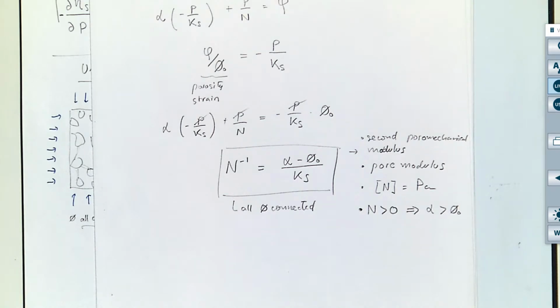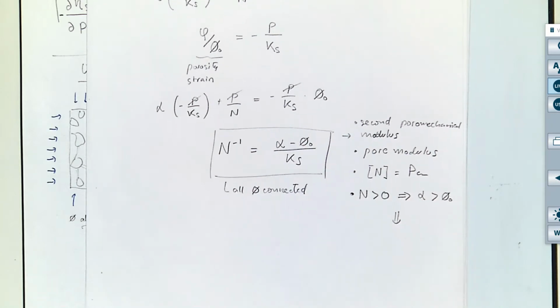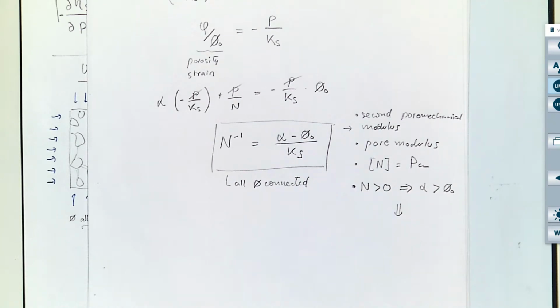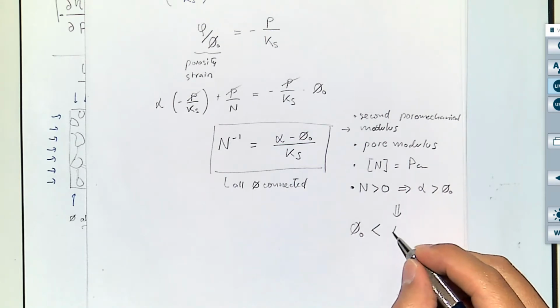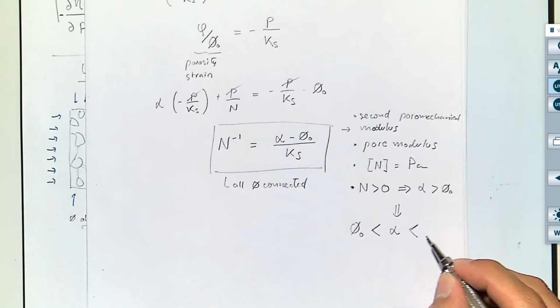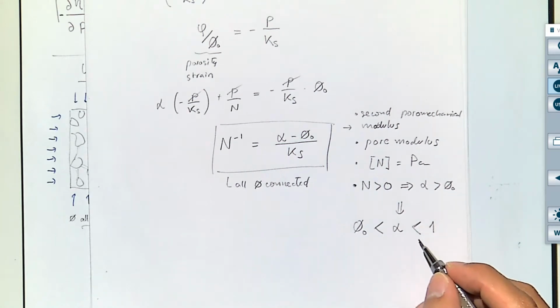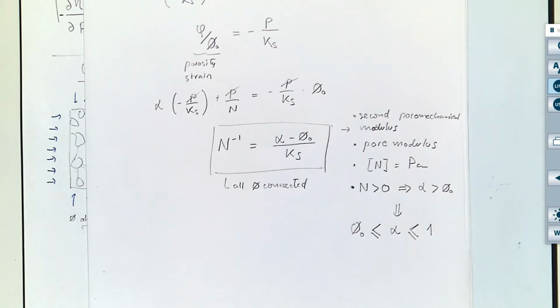The same way, when you have a very porous solid, like for example the bone, with a porosity of 0.7, your Biot coefficient cannot be 0.6. It has to be larger than the initial porosity. Okay, so let me add just one more thing over here just to close this discussion about the Biot coefficient. We just found out that the Biot coefficient has to be larger than the porosity, and from what we saw before, it has to be less than 1. So these are the limits of the possible values of the Biot coefficient.